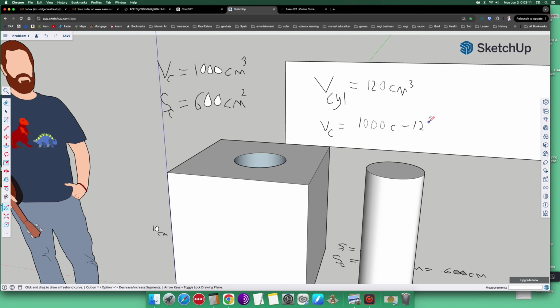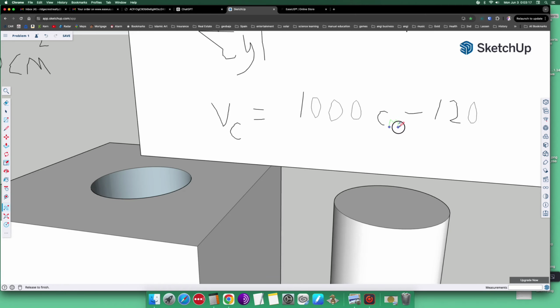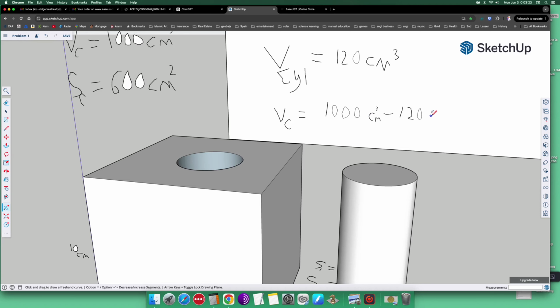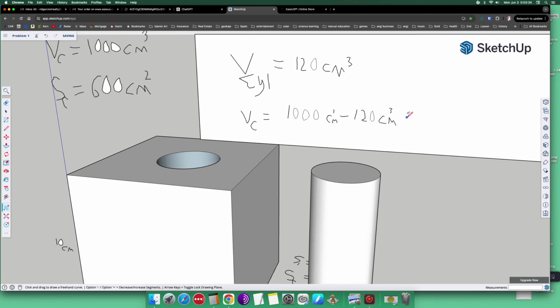Right, so the first answer to the question would be, what is the total volume of the remaining volume of the cube once we remove the cylinder? So there's the cylinder, see, nice. And that's also cubed. So the answer would be, well, that's easy. It was 900, right, minus another 20. So we would be at 880 would be the answer. 880 what? Cubic centimeters. Centimeters cubed. That was the easy part, I think.